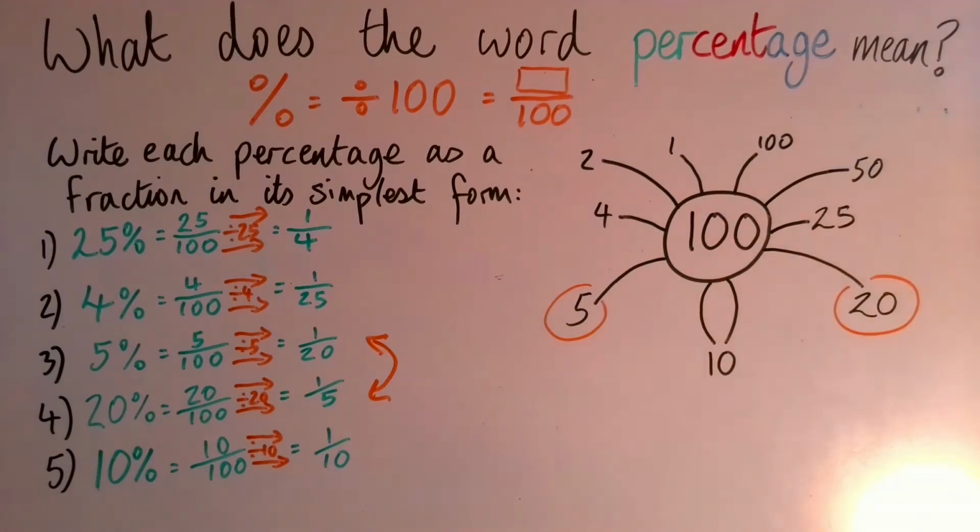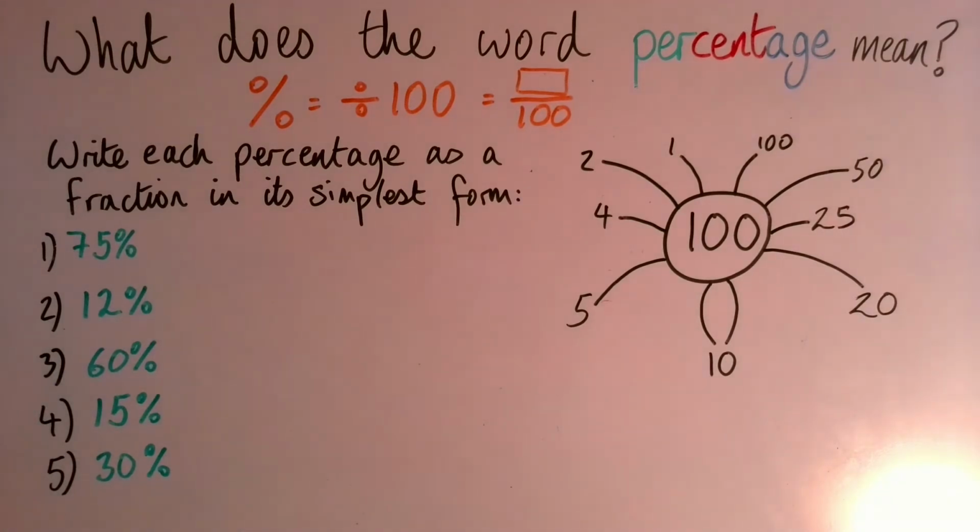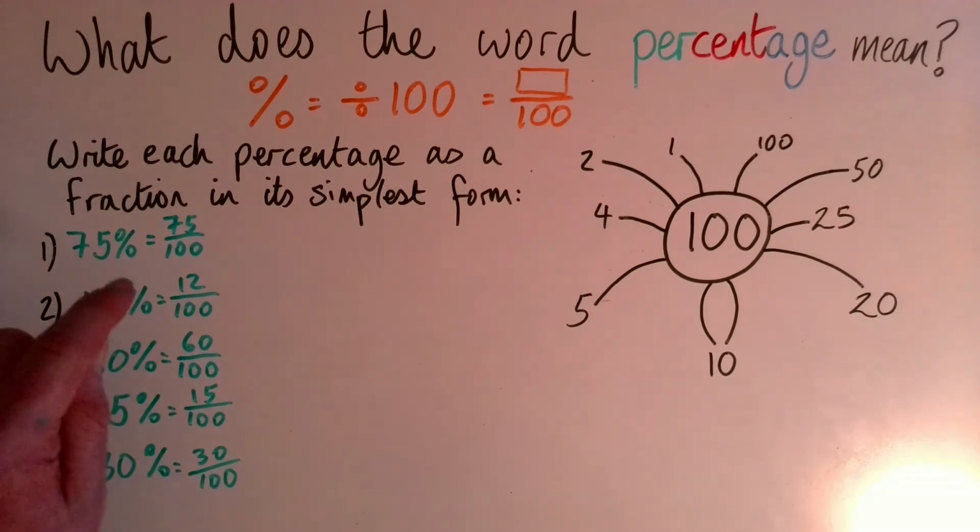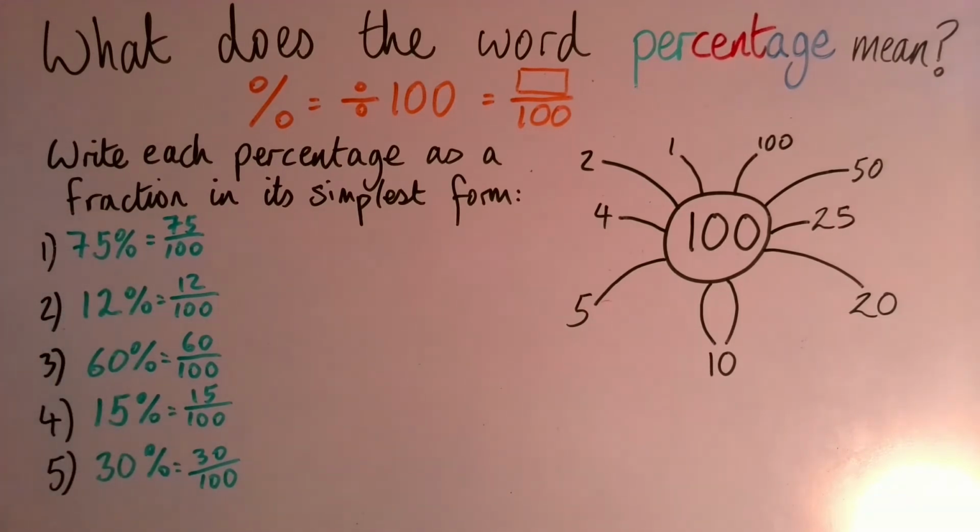Right, okay. I'm going to put some more up now, which aren't necessarily going to end up with 1 on the top. Here you go, there's 5 more, but remember, if you're a little bit stuck, you get 1 mark straight away for just writing the number over 100. Then think about what you're going to do next. Which should get you to this, and then you've got to think about what numbers can you divide by. What's the biggest number that you can think of that goes into your numerator, your top number, that also goes into 100? So have a go at that, and I'll put the next stage on in a moment.